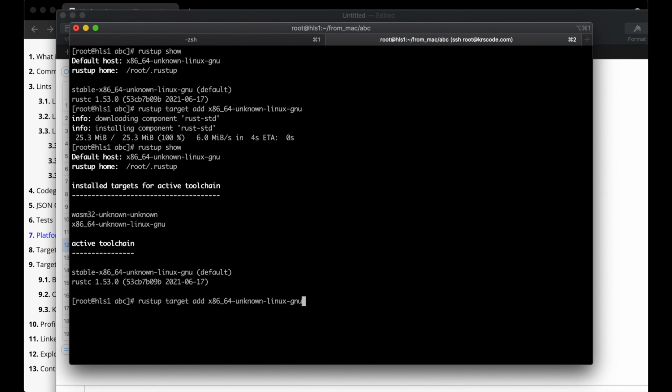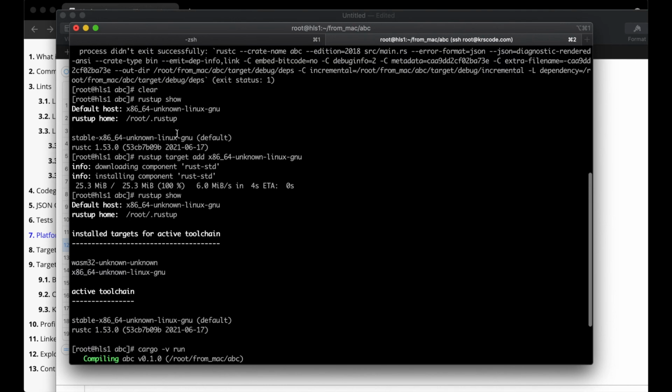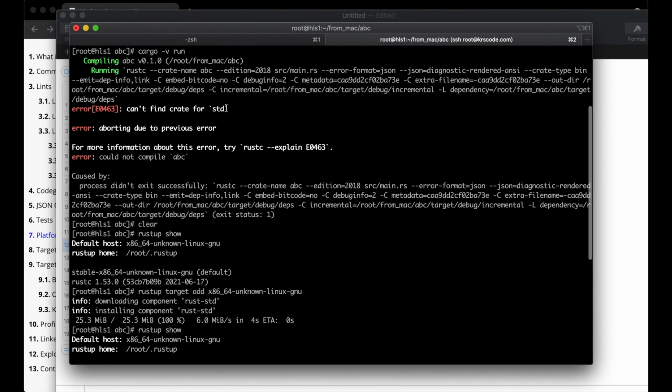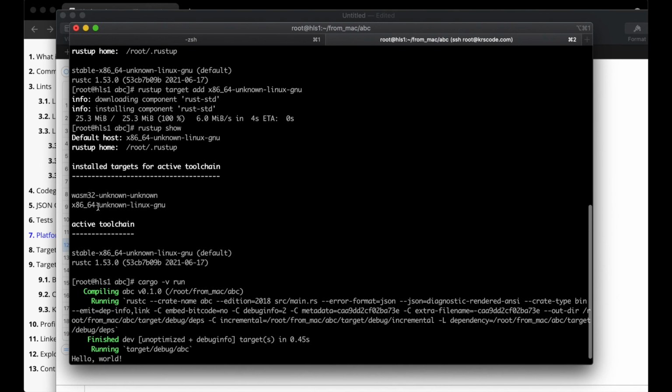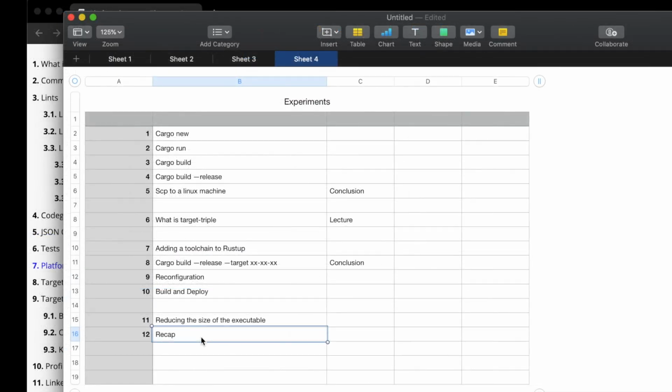So now when we run this, you can see that it is getting created. So this is a very simple, quick way to diagnose the problem when you encounter this error, can't find crate for std. Whenever you encounter this error, add one more target. If you are unable to see it, then make certain whether the target is really part of the installed targets, and then you proceed to create the targets for the host platform. Thank you so much for your time, and I guess we have completed our experiment successfully.